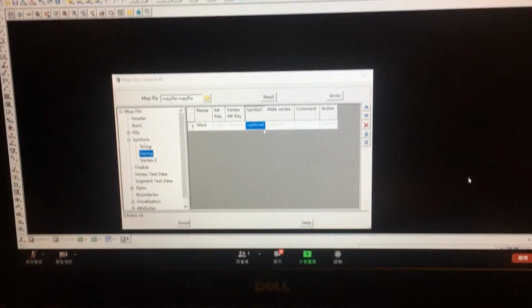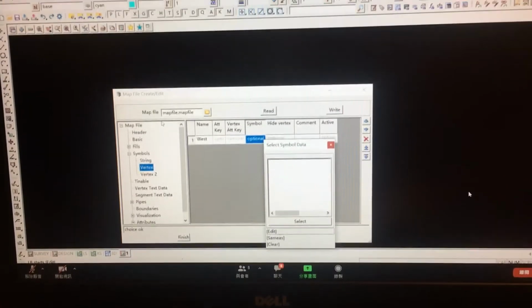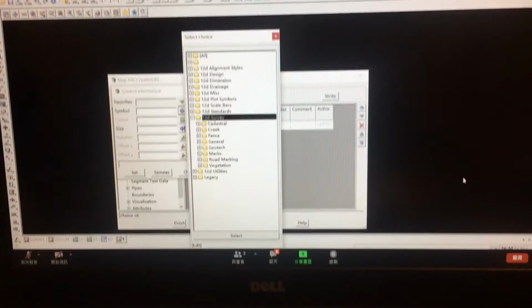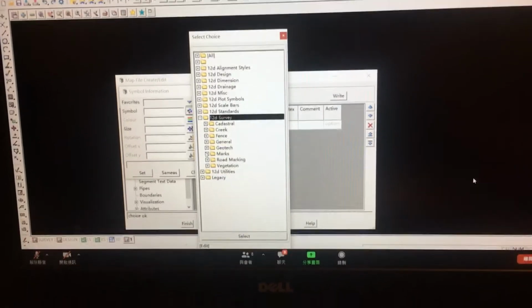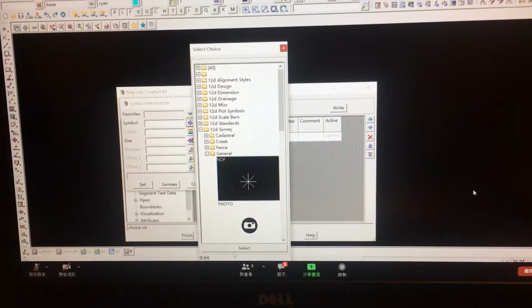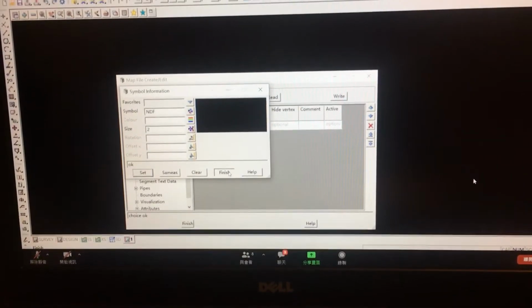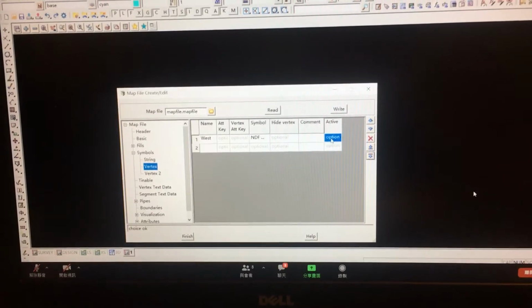The symbol, edit symbol, utility, general is select probably 2, set finish and make it active.